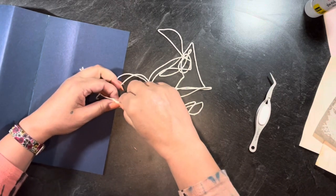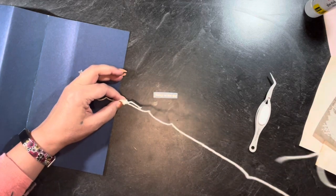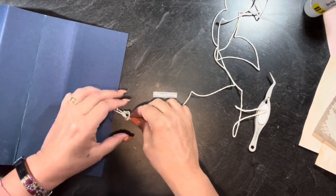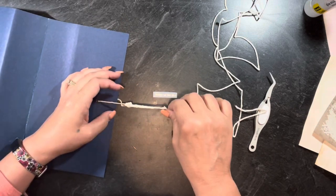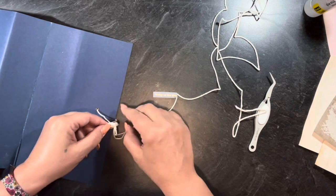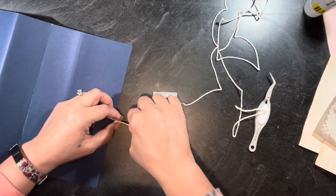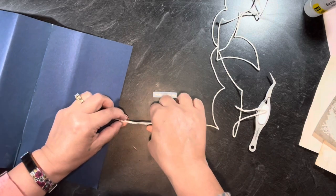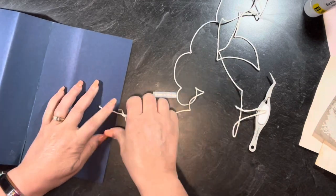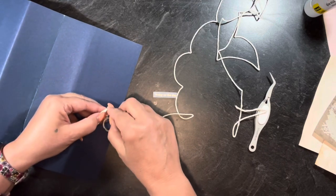We're gonna go ahead and tie, I think this is just an overhand knot. Obviously, you've got a lot of string to pull through now, if you did it like I did it. And I just hit the camera. I am so sorry. Let's see. And I want that to be tighter. So I'm gonna pull that apart. Scooch it up. Just like that. And I'm going to tie a knot in that end because this is fraying big time.